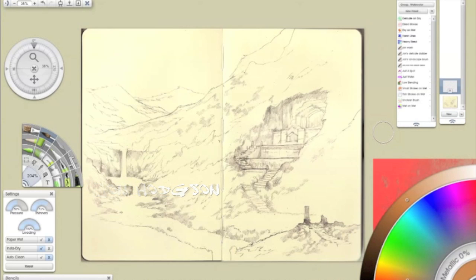Hi, I'm John Hodgson, freelance illustrator from Scotland, UK, and this is going to be an express little video about a technique I've recently started using in ArtRage Studio Pro.